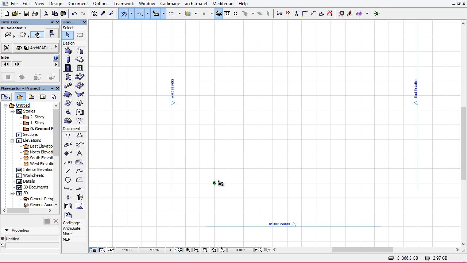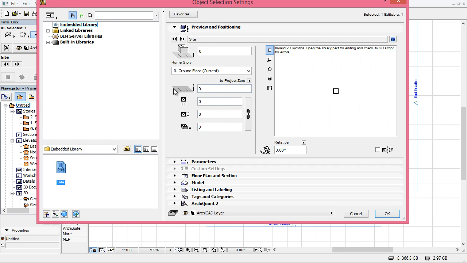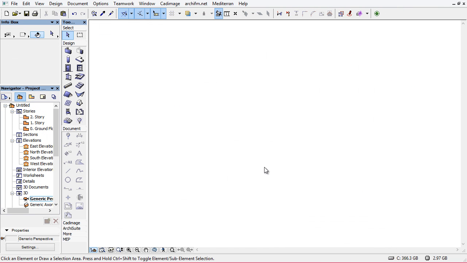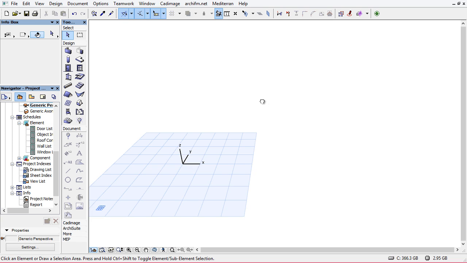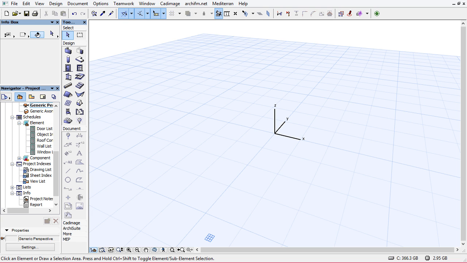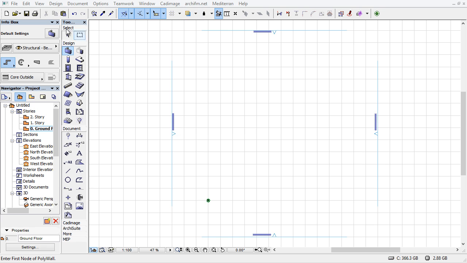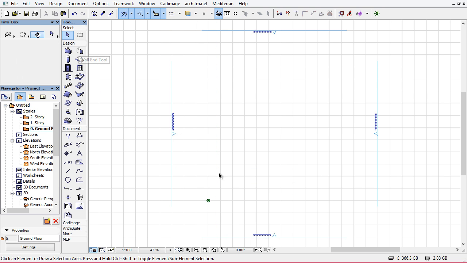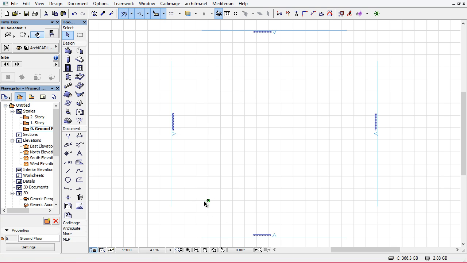Now I have a small problem. I don't know what it is. Okay, this is the site. I don't have good info. So I don't know why it's not opening here. I believe. Okay. I'm sorry.